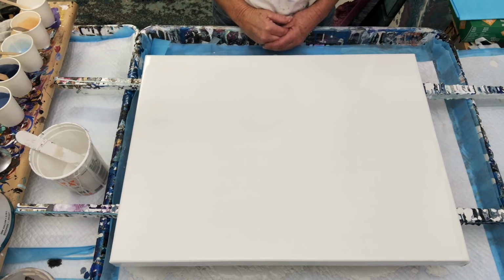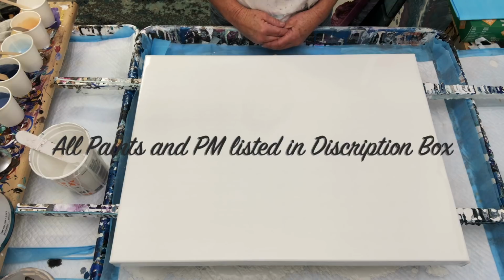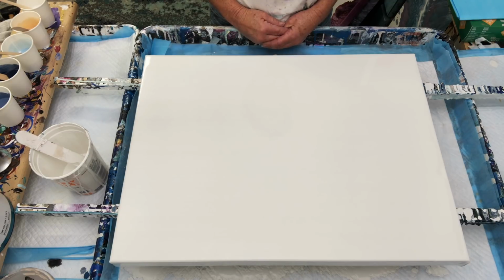with a bit of a different pouring medium that Sarah uses, basically because I'm out of Liquitex pouring medium. My pouring medium today is a Golden Gac 800 and a little bit of Floetrol and a lot of water, guys. Your paints need to be so very thin when you're doing this technique. And I was a little leery of that at first, but every single attempt and experiment I have done has dried beautifully. So I am grateful for that.